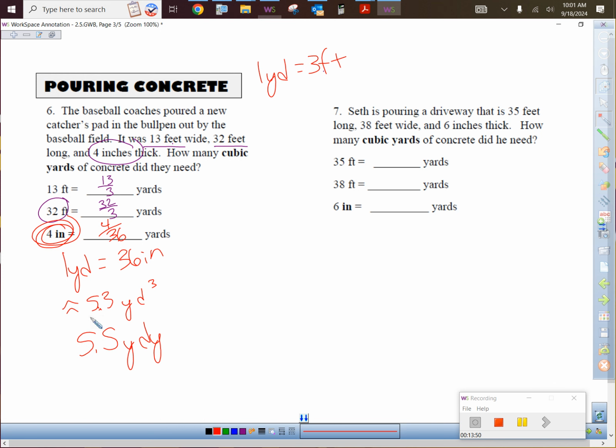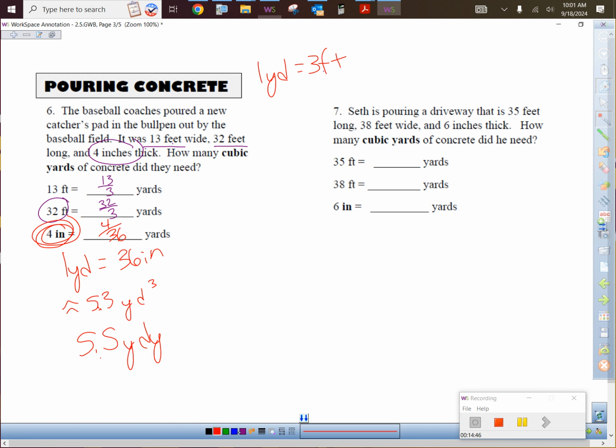So could you imagine if you ordered way too much concrete? You don't have space for it. What do you do with it? You dump it out on the ground and just let it become a giant rock. And then you got to break it up and throw it away. Nobody wants to do that. Plus it costs about $150 for a cubic yard. They don't want to waste that money either, so that's why we don't order 6 cubic yards, because that's too much concrete, right?